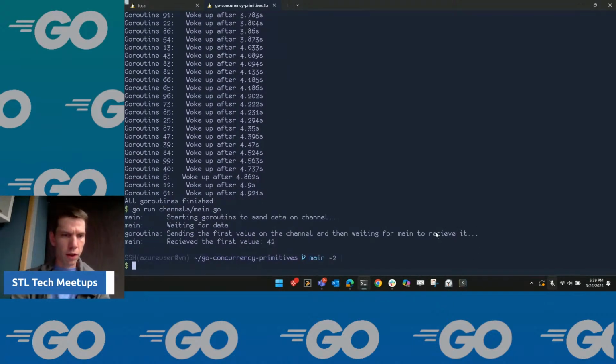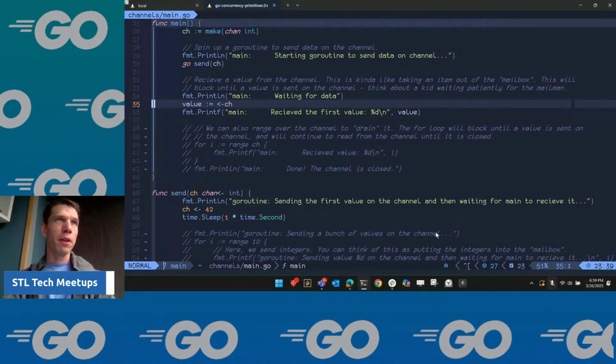Starting Go routine to send. Yeah, so that means it's sending. Now it's waiting. Go routine spins up. It says that it is sending a value. It sends it, and then it is received on the other end. Okay. Does that make sense? The synchronization event, the way that this kind of stuff is happening. What's up?